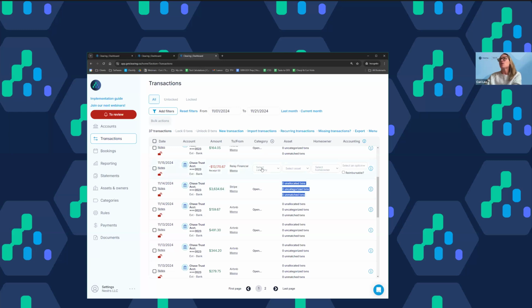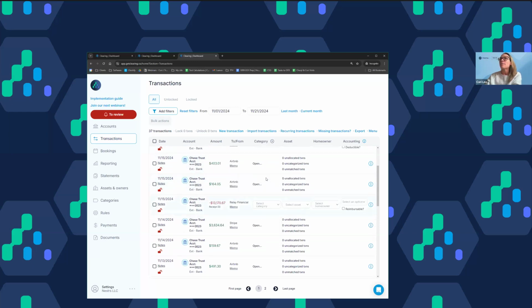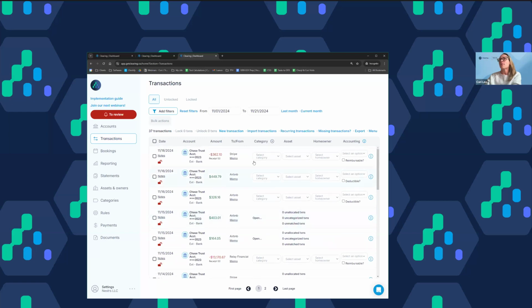But here we have expenses, right? Where is this expense? How can we allocate it? What can we do with it? On a regular cadence, we should be associating these either to a booking, making sure our revenue is matched up to our bookings. If we have something come through from Stripe, going and looking that up. If it's not attached to a booking, making sure that we find out why. Did we have a reserve fund? Did something come through? But getting on that regular cadence of transaction auditing, that's always going to be your first stop. You can't reconcile a bank account and you can't reconcile a booking until you do this step first.